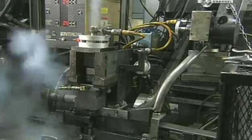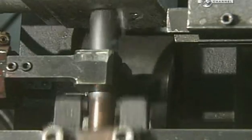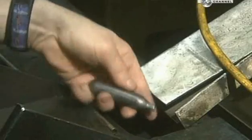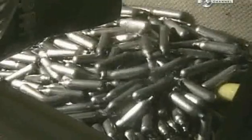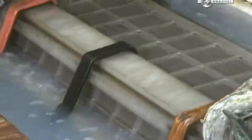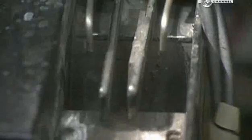They do spot checks to make sure the cartridges are tightly sealed. Now it's on to the next station, where they'll be made to look shiny and new. The cartridges are inside a revolving drum, which delivers an electrical charge, attracting zinc from the tank to plate the cartridges. The smooth zinc plating doesn't just look good — it's a better surface to print information on.